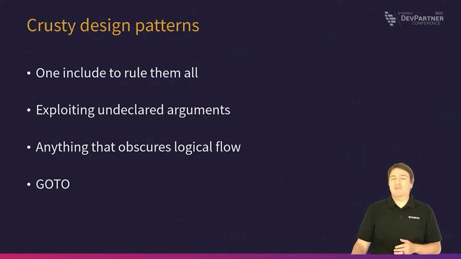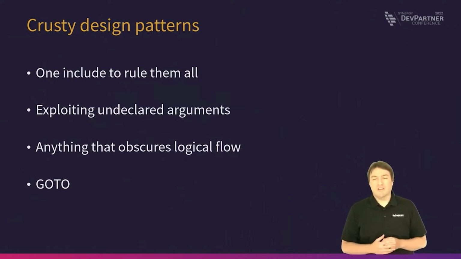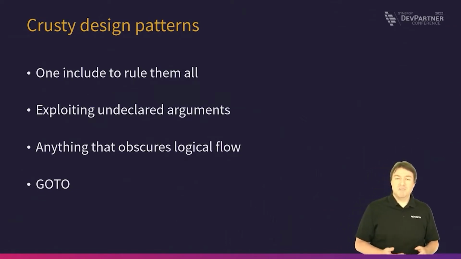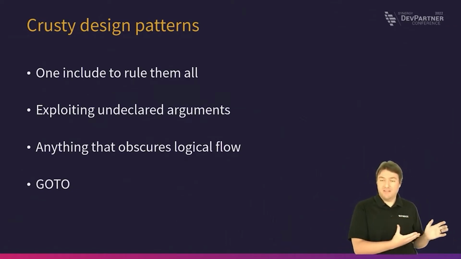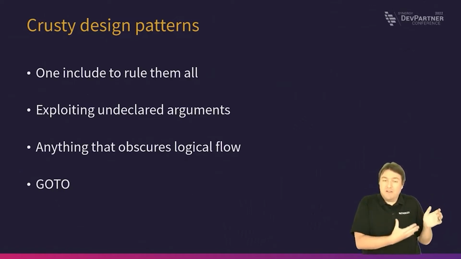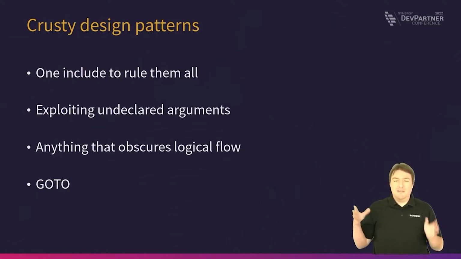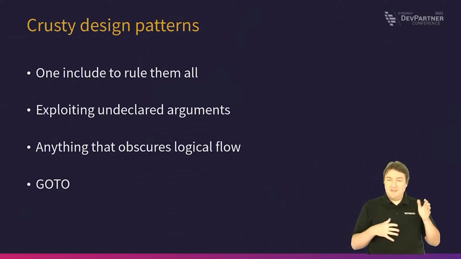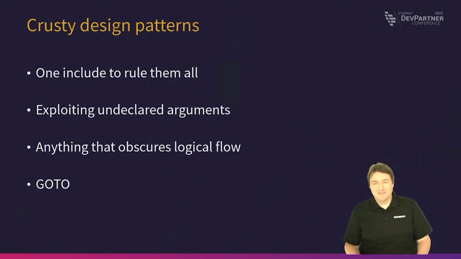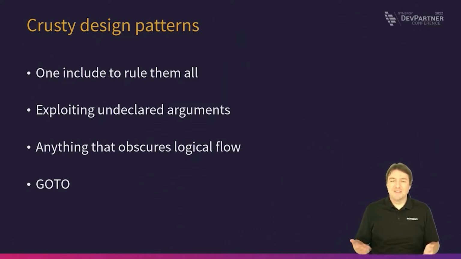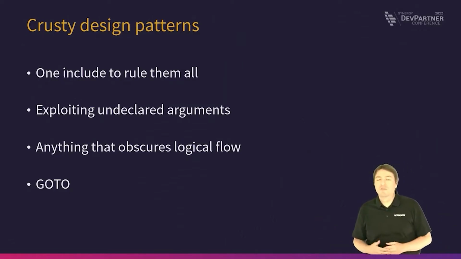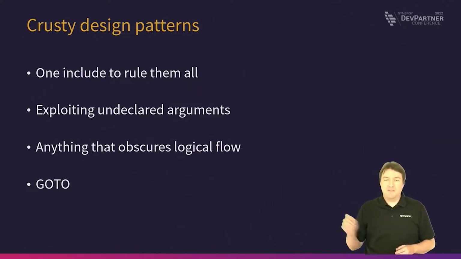Or maybe your code exploits undeclared arguments without explicitly setting up var args. Now you don't even have that argument list in IntelliSense to guide you on how to call a routine. Imagine your subroutine as a black box. The argument list is a loose set of instructions, and then you start using undeclared arguments, and now it's a torn up, loose set of instructions. Undeclared arguments, overuse of past, anything that obscures the logical flow, it all adds up to a crusty layer.